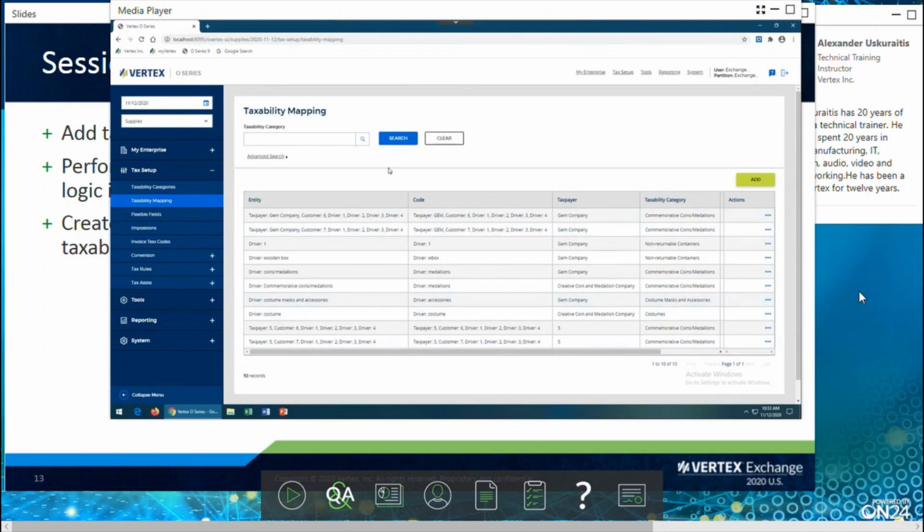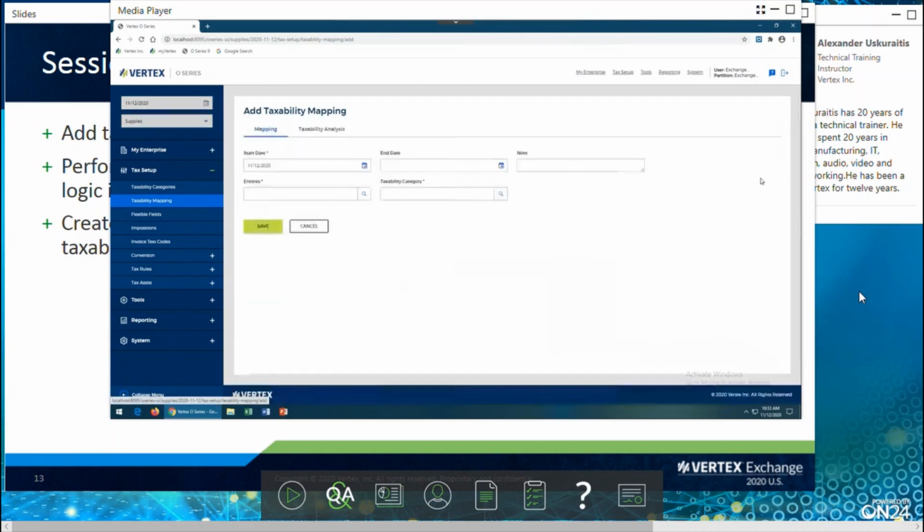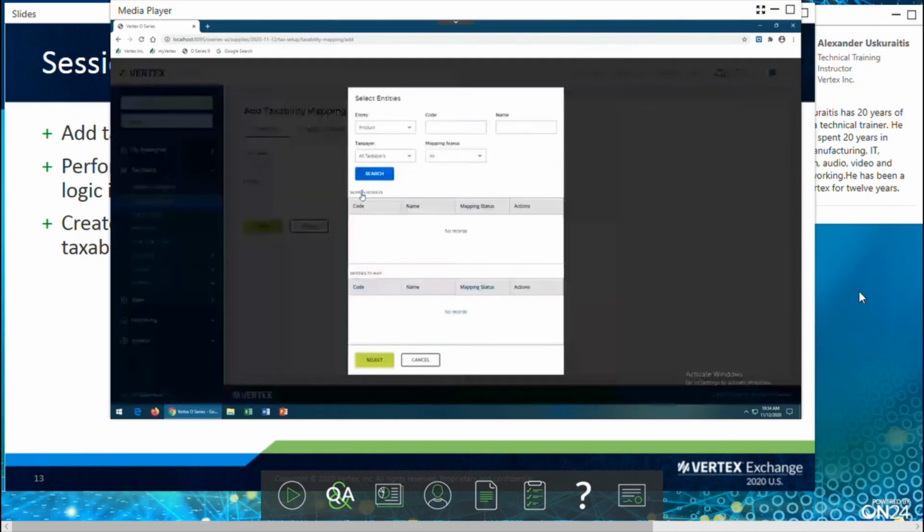All right, so we're going to add a mapping. I'm going to just use today's date. I don't have an end date, so this is going to just continue. I don't have a special note. So my entity that I'm going to look at first here is, let's do usage class first.